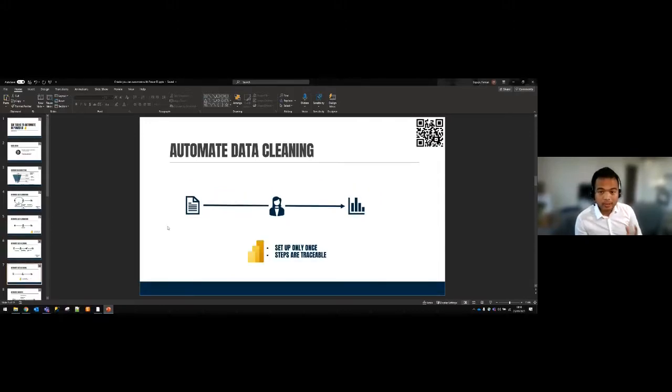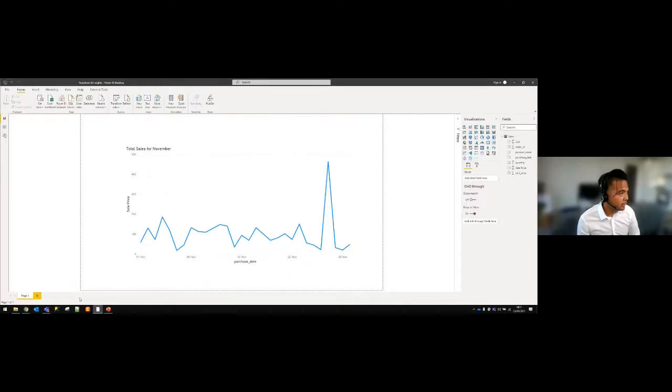Now with Power BI, you can create a series of steps to transform your data. You just set it up once, and then when you refresh your report, your steps get applied to your data in your reports automatically. Here I have an example report which gives us some sales over time.